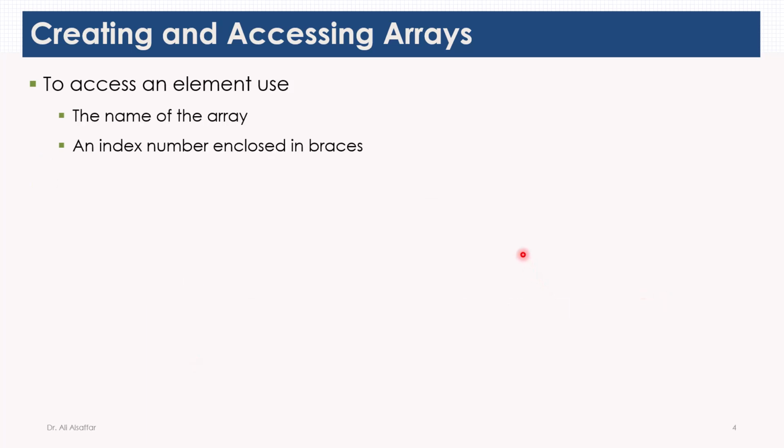After knowing how to declare an array for any data type for a certain number of elements, now we need to ask ourselves how to access these elements for reading and writing. Remember that when we define an array, it's like a group of variables of the same data type. Each variable inside the array has an index. The first variable is at index 0, and the last variable is at index the size of the array minus 1. To access the array, we refer to these elements first by the name of the array, and then by its location inside the array, which is the index.